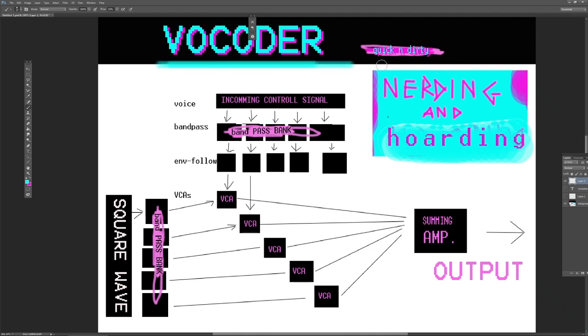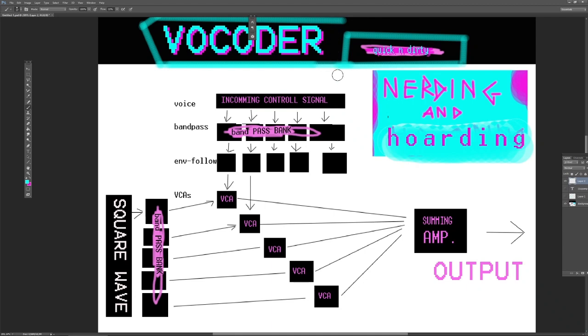A vocoder, or an analog vocoder, is normally a rather complex circuit. But we are in the business of making things quick and dirty. So we will take a stab at doing this right here.